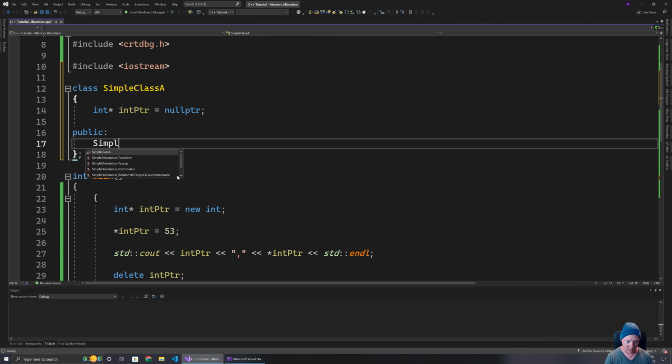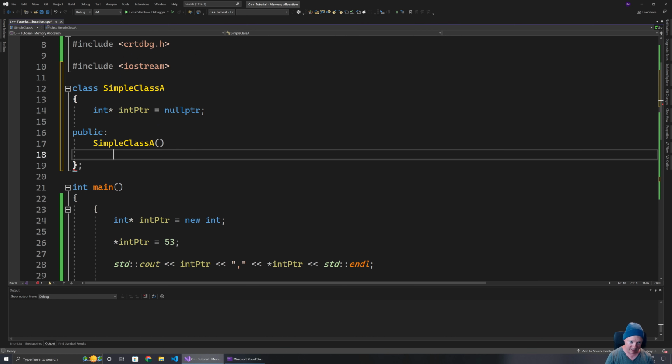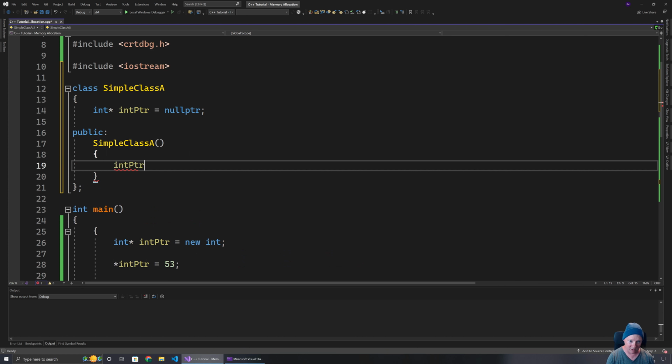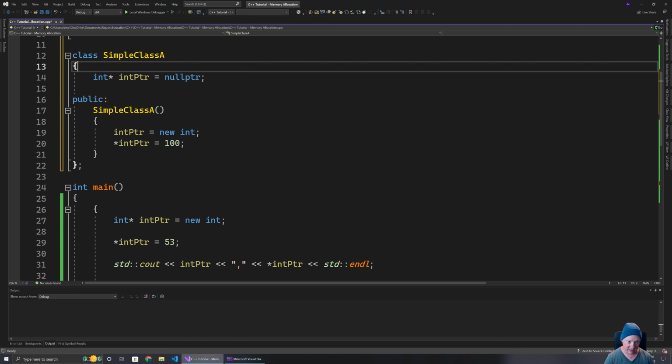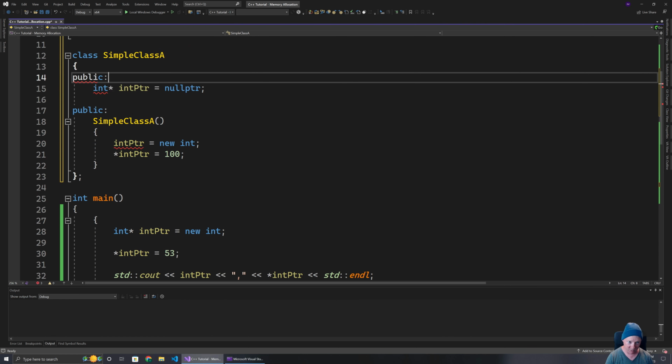So what I'm going to do is, okay, in simple class A, I'm going to do int pointer is new int, and then we'll give it a value. Even make that public as well.